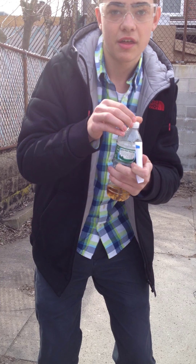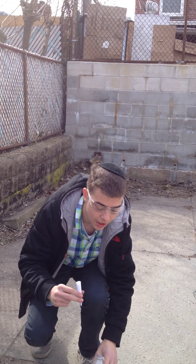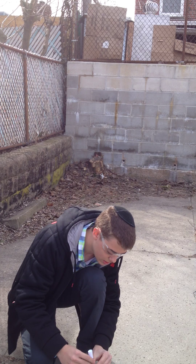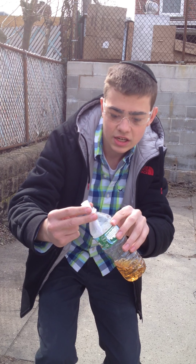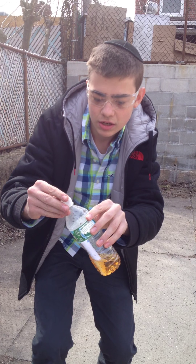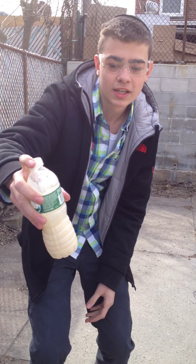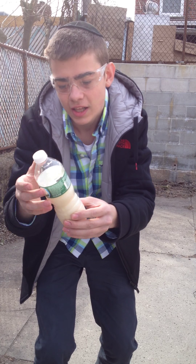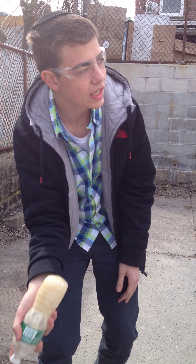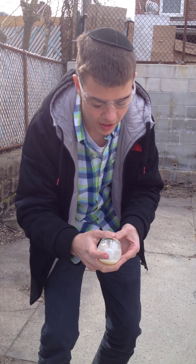I'm going to shoot it with the shooter I got from Can Opener. You take the tube, slide it in ever so gently, then close the bottle. Shake it up and it starts to fizz up like crazy, and the bottle becomes really hard — like rock. I'm going to keep shaking for a bit, then put it down over there and shoot it. Hopefully my camera won't get knocked over by the force of the explosion.